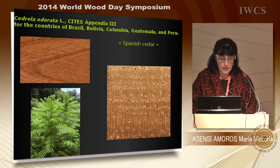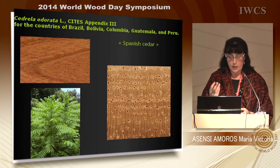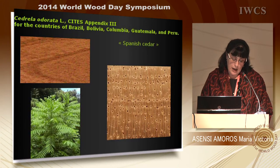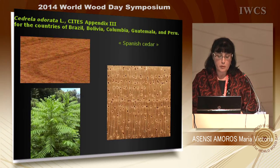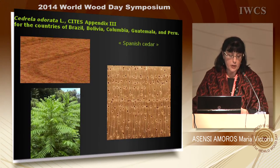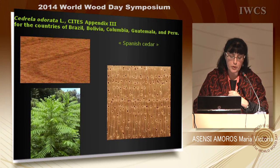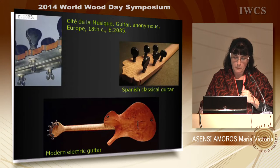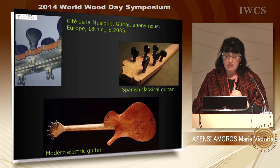So our first, Cedrela odorata, is a historically valuable Latin American timber we saw yesterday, Spanish cedar, and it has been exploited in many, many regions. So now the species is considered to be vulnerable. It's very important as Spanish cedar in English commerce. The aromatic wood is in high demand in the American tropics because it's naturally termite and rot resistant. Spanish cedar is easy to work and makes excellent plywood and veneer.